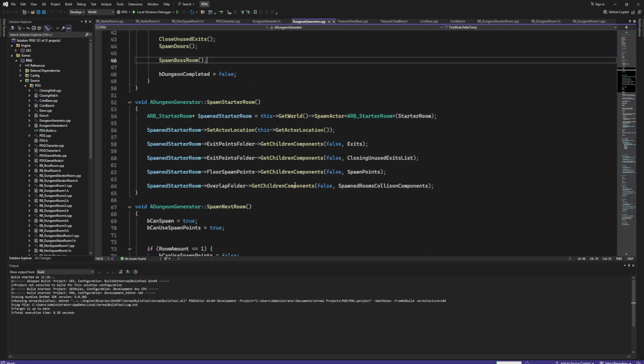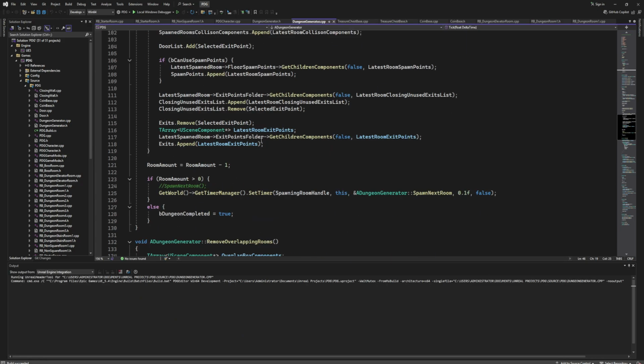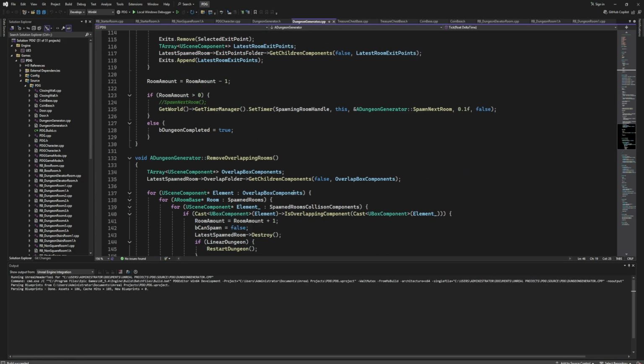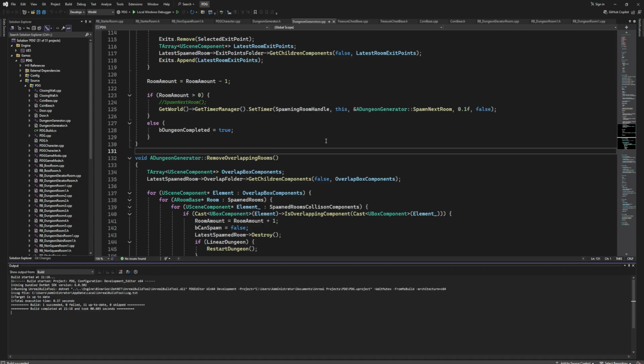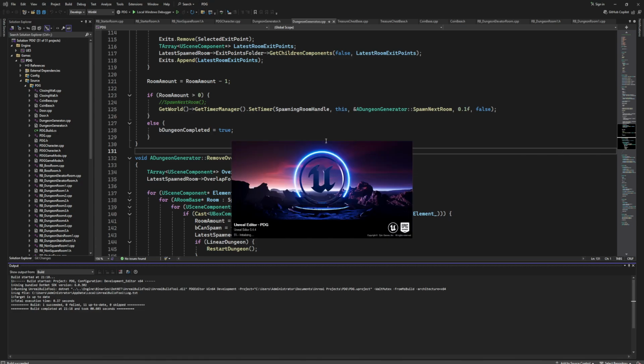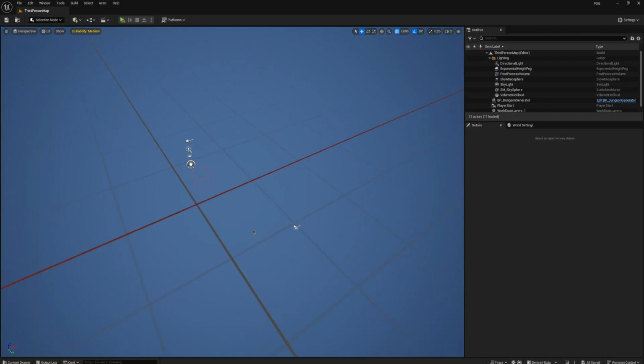Okay, so I have just remembered what I did wrong, and that is about setting up the options for our Box Collision 2 component. So let me compile my code and launch my Unreal Engine again, and you will see that that was the problem.